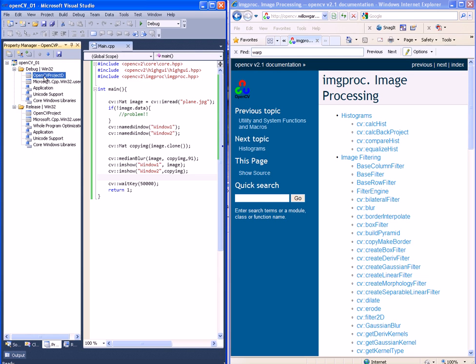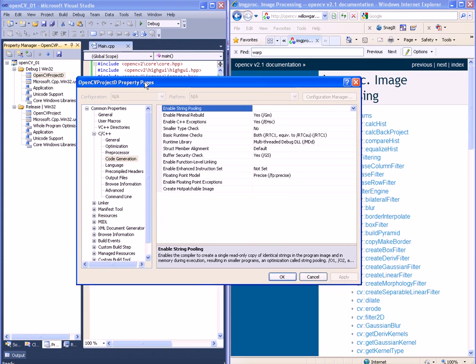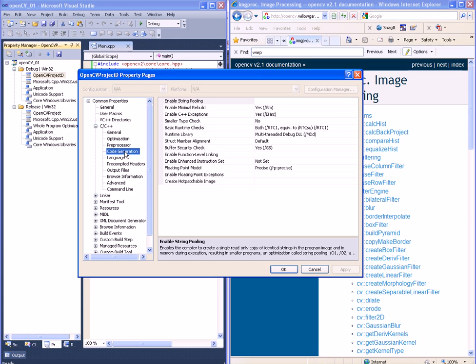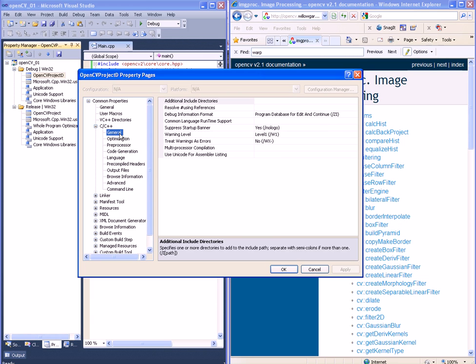If you look at the contents, the things that you're changing is you're including OpenCV in the Visual C++ directory, so you can see OpenCV 2.2 include.